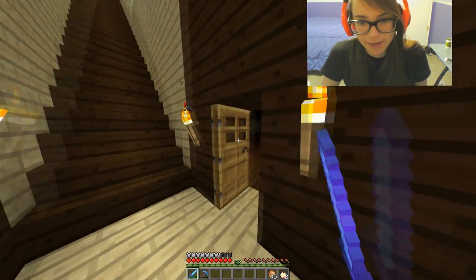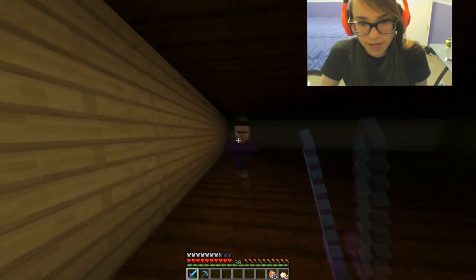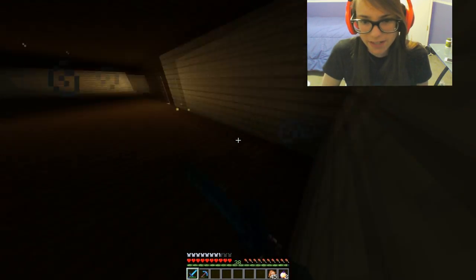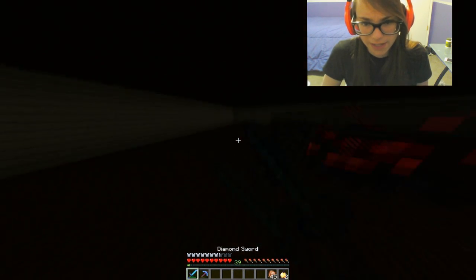Get away. Close the door! Oh my goodness, okay, close the door. Alright, let's just get these guys. Okay, let's make sure this guy doesn't splash me, come on! Okay, there we go. We just gotta make sure that thing does not kill us. That'd be terrible. Alright, here we go, gotta get this guy.